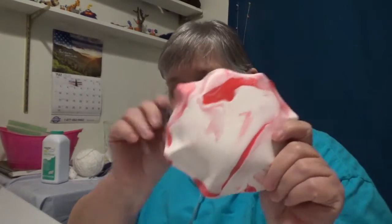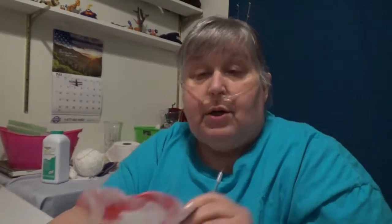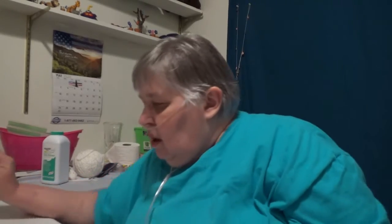What I'm going to need tonight is my dish. You can see that I've marbled the red and the white. And I don't have any blue clay, so that's what the project is for tonight — we're going to put some blue in there. What I've got is my dish, my blue paint, some foil, and a little paintbrush.